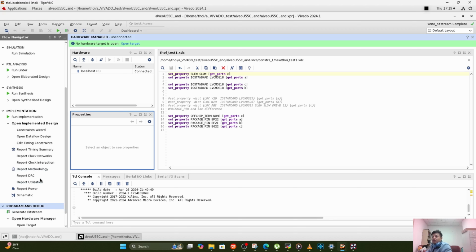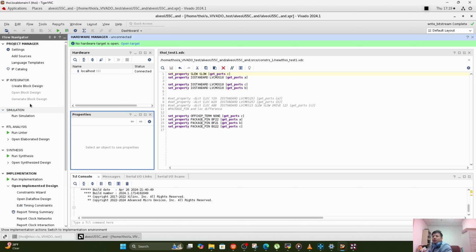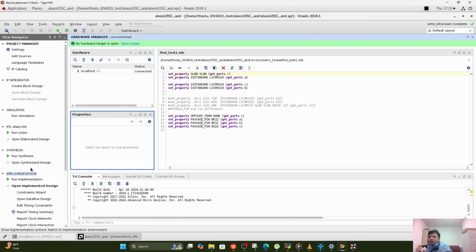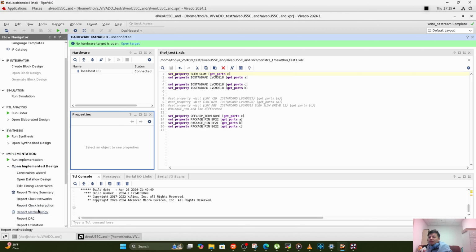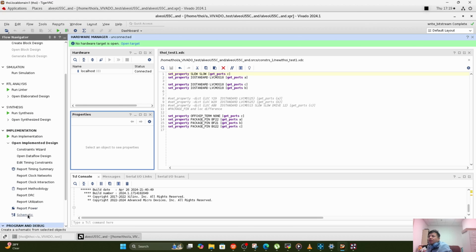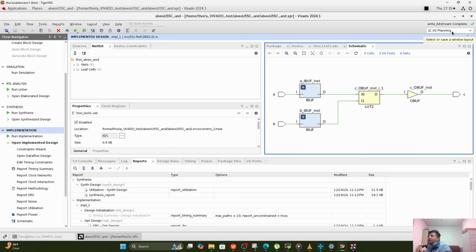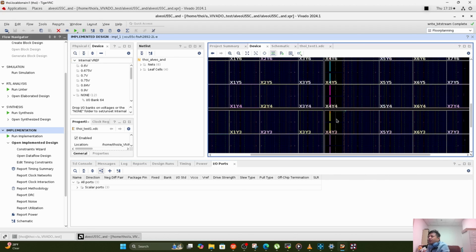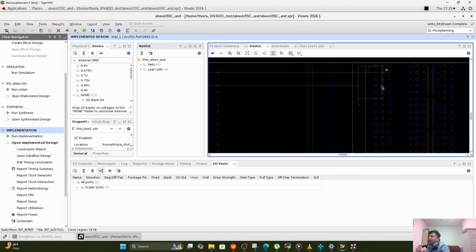Which hardware it is, let's check quickly. This would be the Alveo U55C. Yep, U55C. And then yep, so this is the floor plan of U55C.